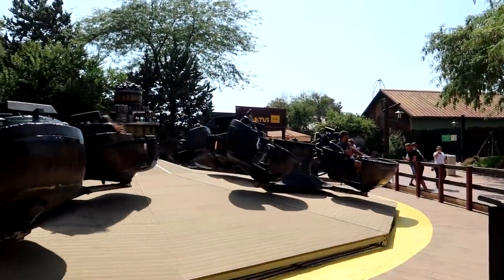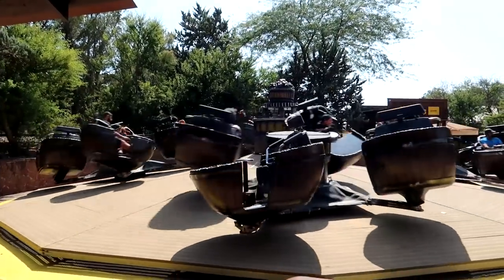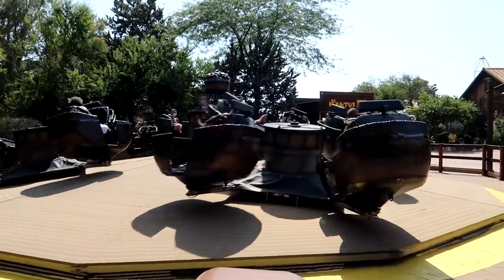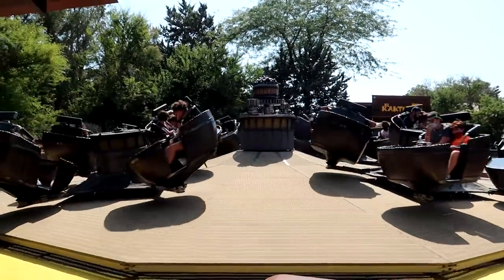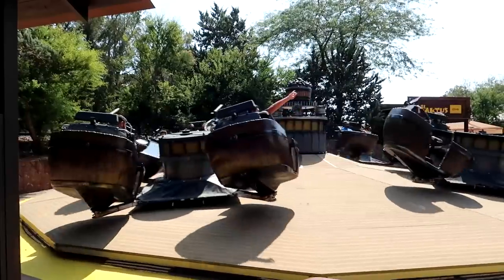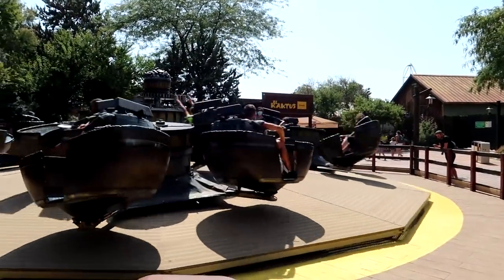Having a really good second day so far here at PortAventura. Nice to get back on a variety of different attractions here at the park. I'm now down in what is my favourite themed area, Far West, where it's time to do a couple of flat rides. So there's loads of flats here at the park to enjoy. Gonna start off with a ride on this nice Break Dance. Walk on cue, I'll be on the next cycle.